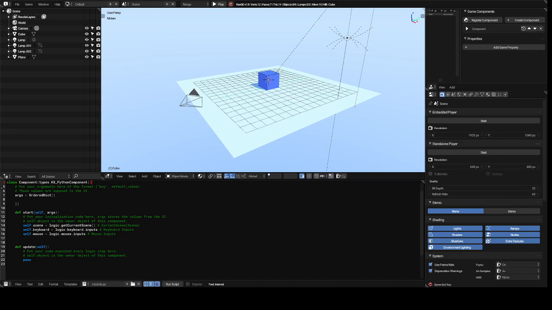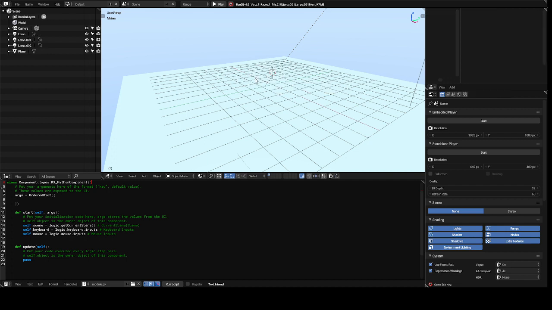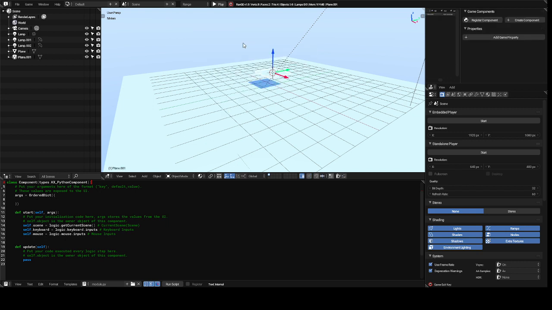Okay, so I gotta go pretty quick, so this is gonna be another short tutorial, but it's gonna be about getting objects to move to the sound of the music. And I know I already showed you that, but I figured I'd show you another way to do it, or sorry, not another way to do it.